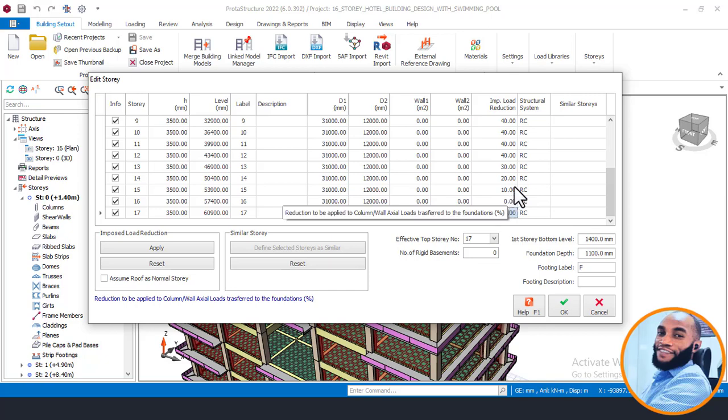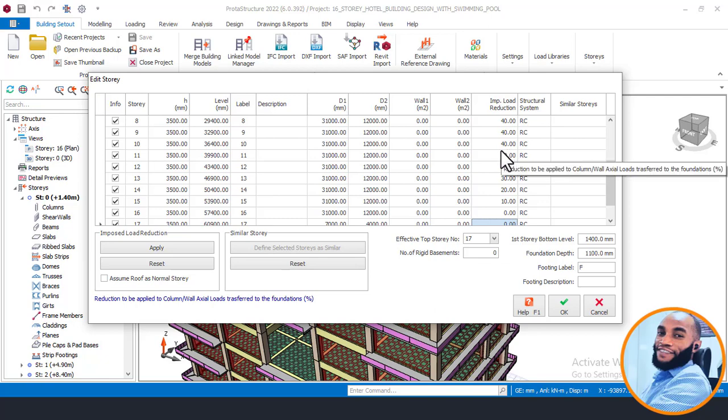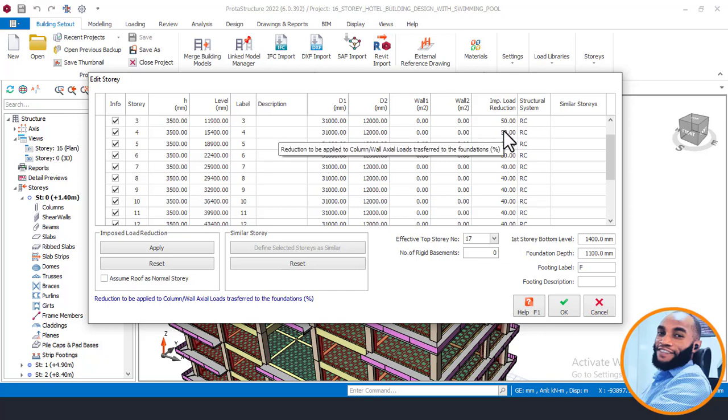From what I just explained to you, this is the kind of concept that was used to apply these live load reductions by percentage. That is what they assumed. As you can see, each of the stories has a different percentage.